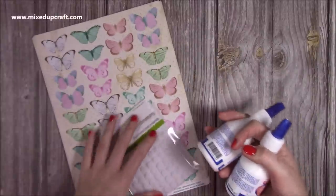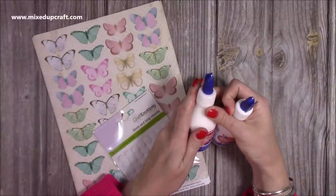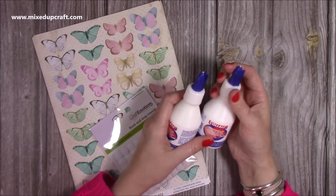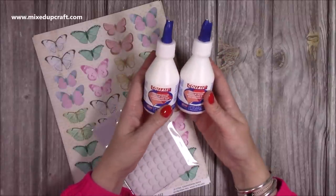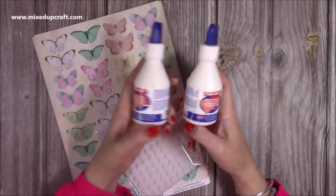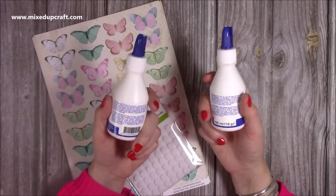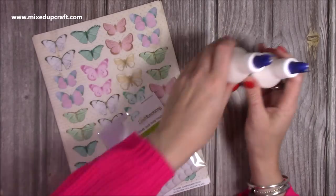Continuing on with the friend mail, this is what I received from Helen, from Handmade by Helen. She must have heard me mention in one of my past tutorials or lives that I needed to get more of the bookbinding glue. I love using this glue when I make mini albums. It's bookbinding glue, so it's perfect for those kinds of jobs. It's very, very tacky, it's got a really quick grab, and it's really good glue. So thank you for sending me that.